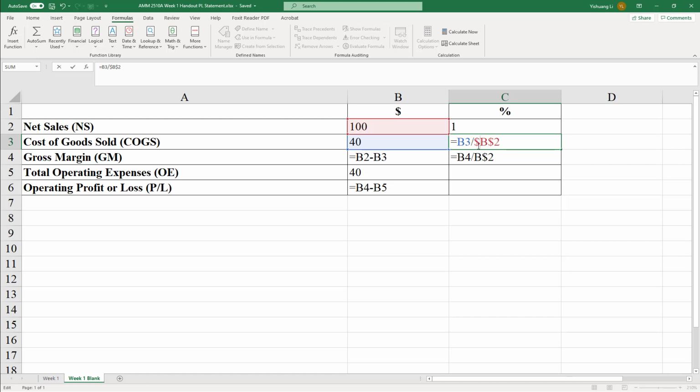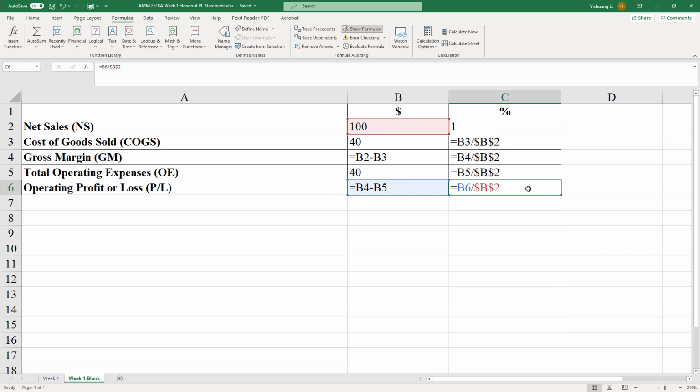Say put a dollar sign in front of B, the column, and also in front of 2, the row number. And we can drag this down. Well, it will just fill the rest of the cells for me.